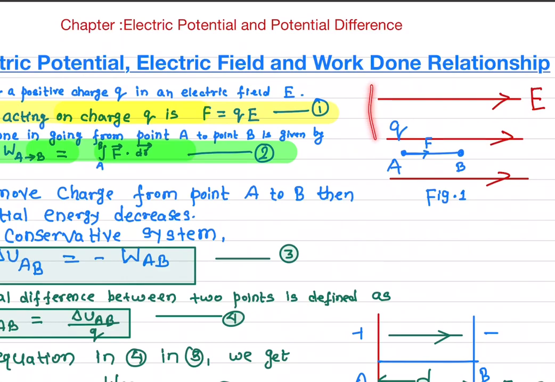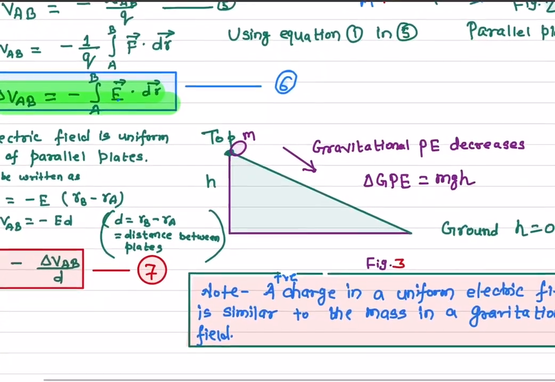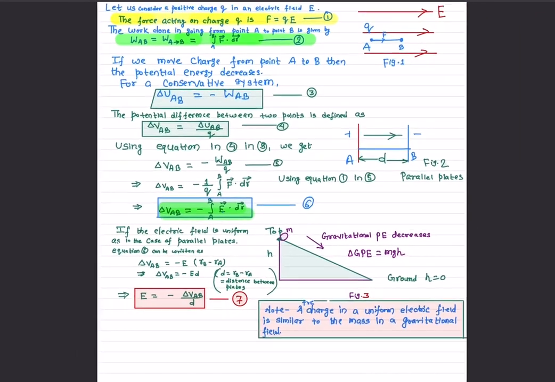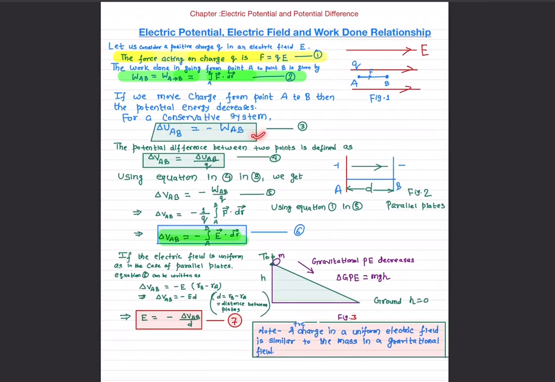That's exactly the same here. If you move this charge from point A to point B, this is exactly like going from the positive plate to the negative plate, which is just like rolling down an inclined plane. That means the potential energy of this charge is decreasing, because you are going from the positive plate to the negative plate. That means you are rolling down an inclined plane if you think in terms of the gravitational field. So in conclusion, I would say this relation and this relation are so important for the upcoming lecture videos.